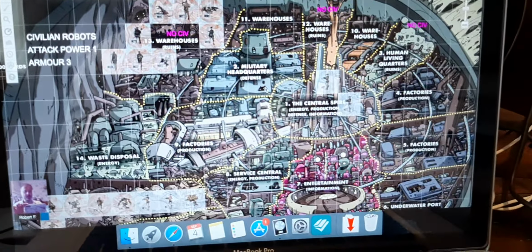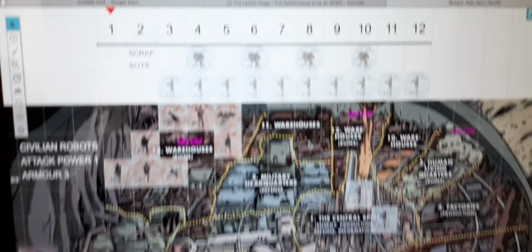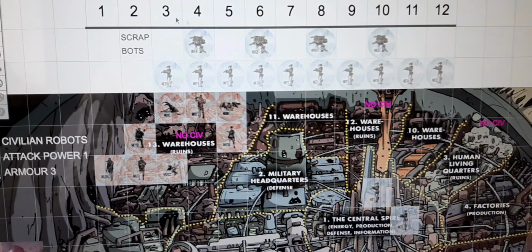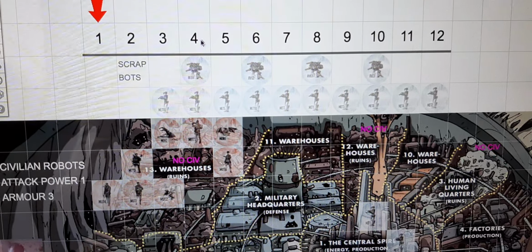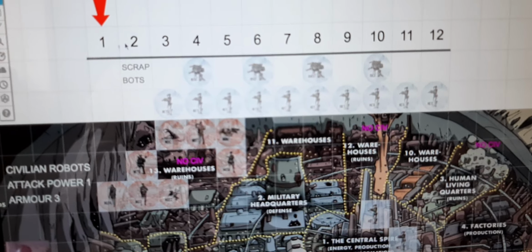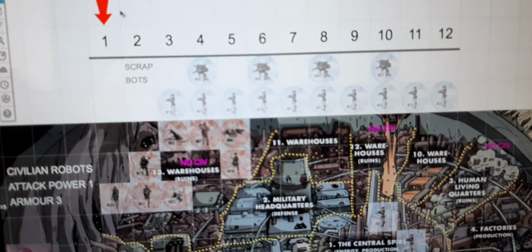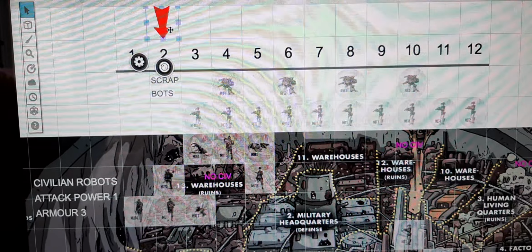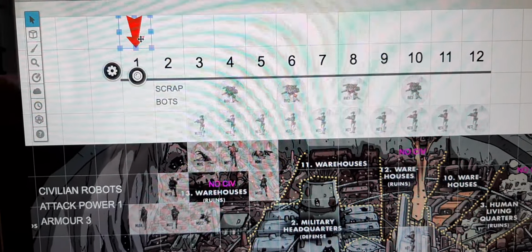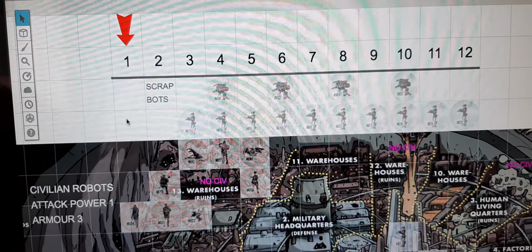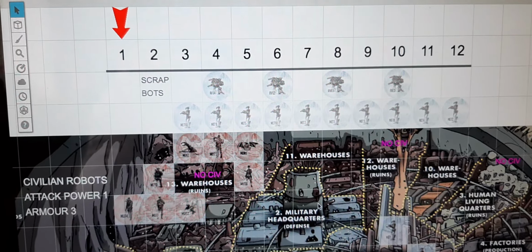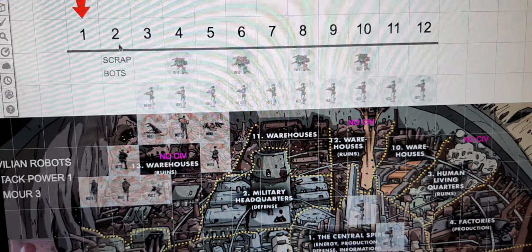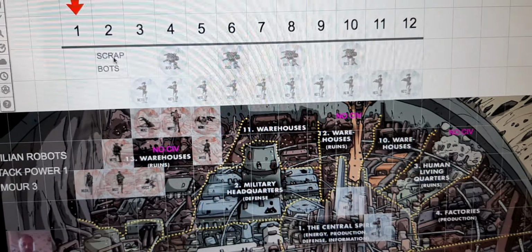And then the other thing I did here is up here, and you can see these are more assets waiting, and this is kind of partially a map layer at the moment. We've got the numbers 1 through to 12, and then I grabbed this as a token, downloaded it online, and I can move this for the players to show what round we're on of the battle for Mechatron 7. And there's a little reminder I wrote in that this is the round the scrap robots from Terawatt start.